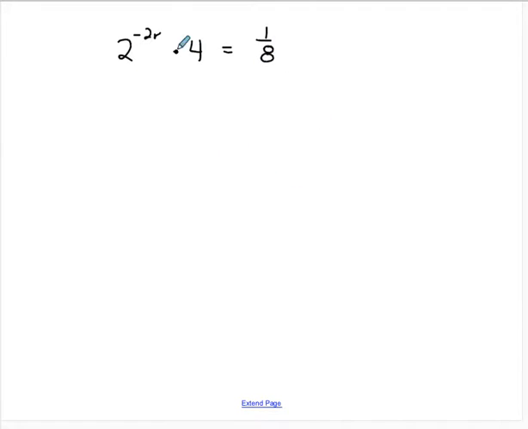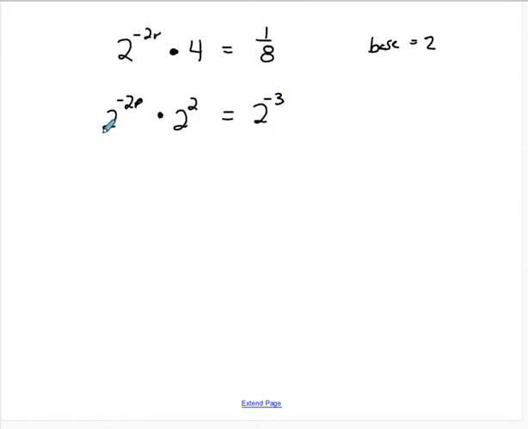So here I've got a couple of things happening on this left-hand side, right? I've got a multiplication problem, and then that's equal to a fraction. So I need to get a like base, so I'm going to try to make the base be 2 for everything. Well, this one's already 2, so I'm just going to rewrite this: 2 to the negative 2r. And I can rewrite 4 as 2 to the second power. 1/8 would be 1 over 2 to the third power. So because that's a reciprocal, it's 2 to the negative third power.